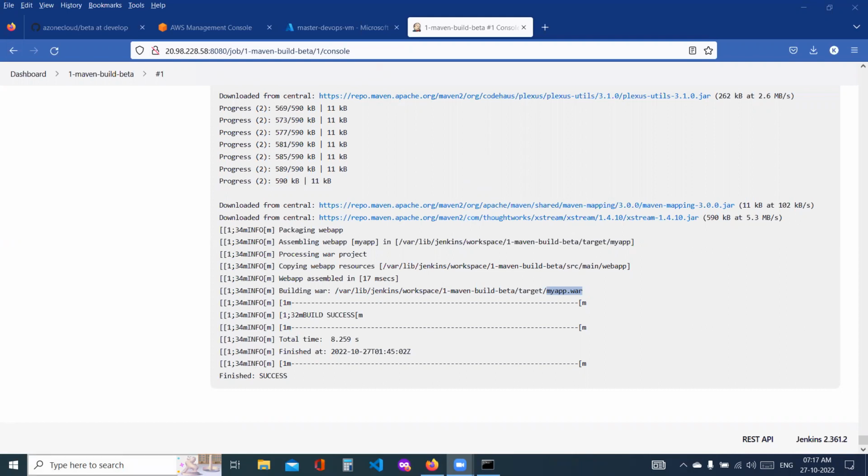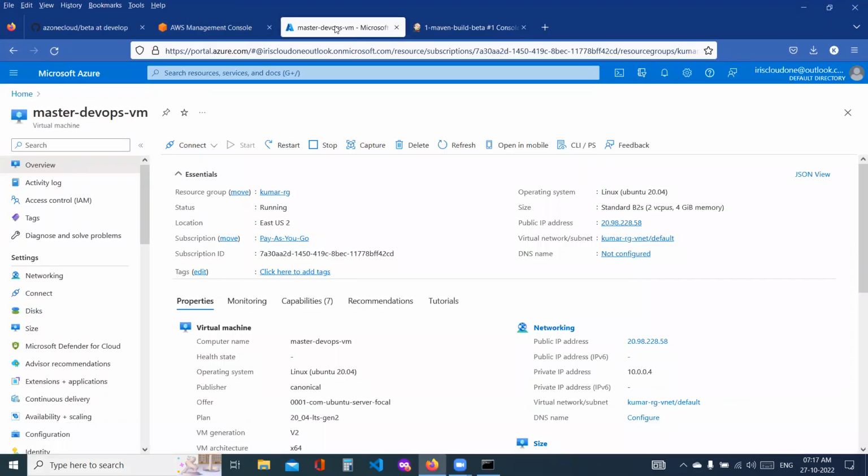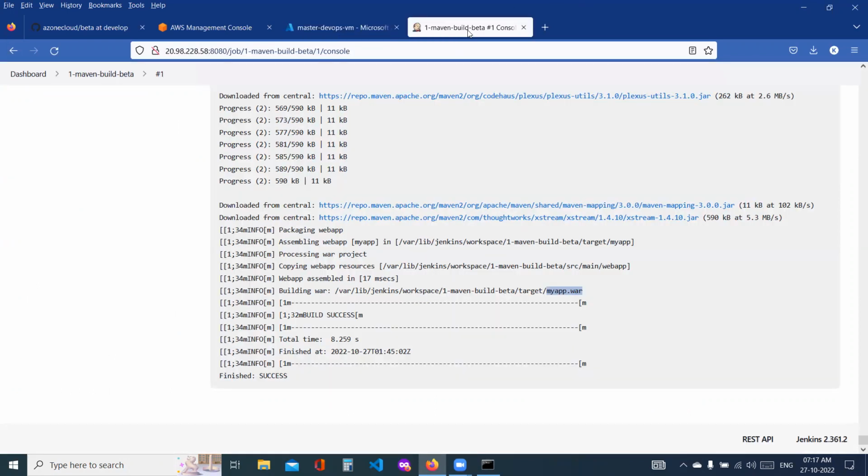For the last 20 days we were practicing everything from localhost. Why? To keep your billing low. From today we are using cloud servers. Why? Because from today you will start doing real life situations. You will use Jenkins on cloud servers. On the cloud server we have port 80 we are hitting, we are running a job, we are building the project.